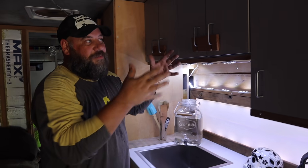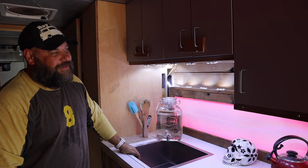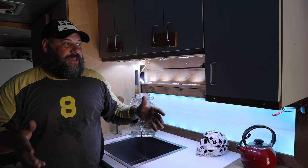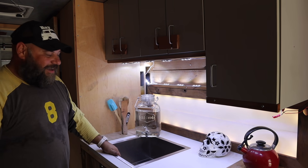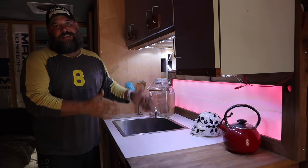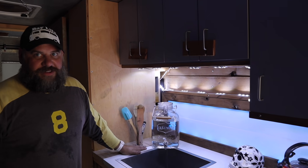I saw them and thought these are nice cabinets — they're obviously from a doctor's office, but I can switch out the handles, give them a new look, and add some work. I would have never known they were from a doctor's office; I think they look great. One of my concepts for building this truck was to let the trash just dictate what it would look like, and it's coming out way, way prettier than I ever thought it would. I always dreamt of having a butcher block countertop and I found one in Santa Clara, California — they had an entire Ikea apartment in the trash. You can find some amazing stuff. Why send it to a garbage dump when you can use it for another 10 or 20 years?